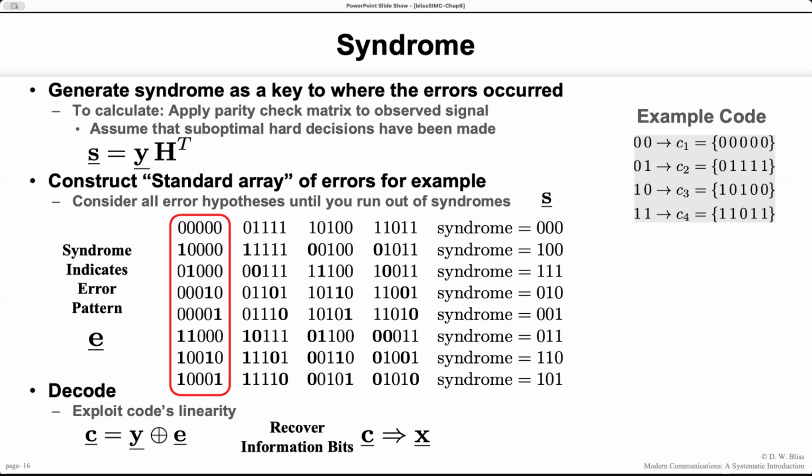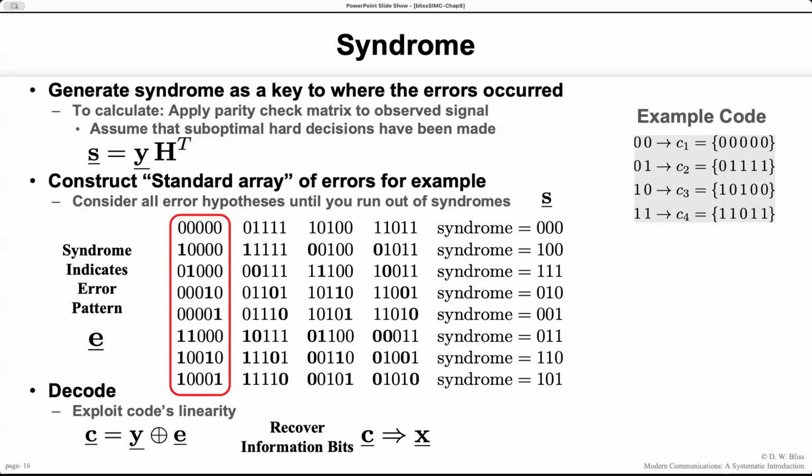In this case we're asking, is y a valid code word? If y is a valid code word, then s will be 000 in our case. That doesn't guarantee it's actually what was sent, because you might imagine there were multiple bit errors and it might just have moved you from one code word to another code word. But we're starting with the hypothesis that we don't have lots of bit errors. We have some bit errors, and we're trying to fix those some bit errors.